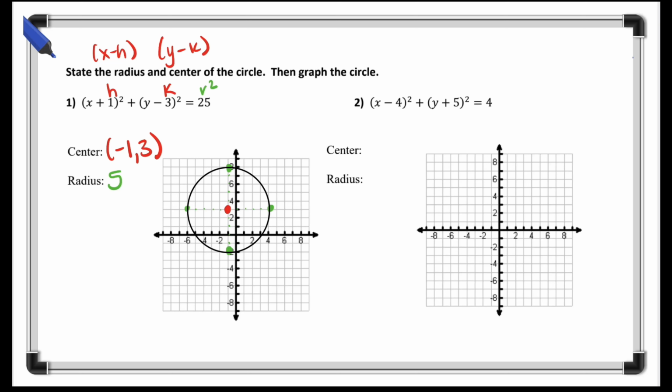Okay, so here we have h and k again. So my center is +4, but we have a -5 here. Now, my radius is r squared here, so that is going to be 2. So I need a distance of 2 in all directions from my center in order to be able to draw my circle.